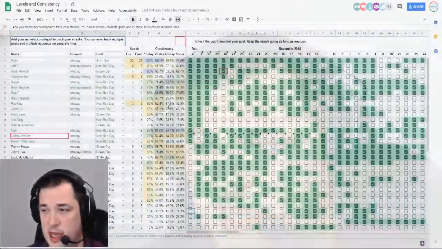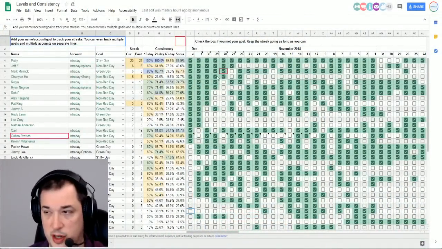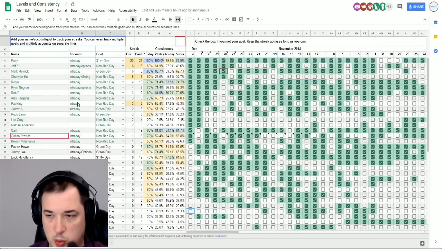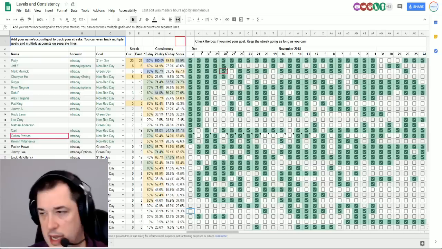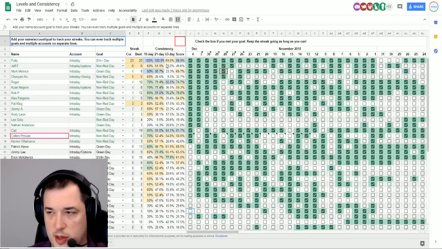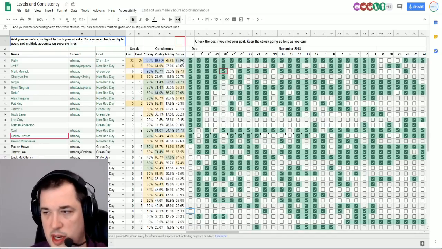If you have no justification for the ego, I would try being more vocal, especially in our room, because so many traders help each other. We have people like Colton, and I just want to show you guys what Colton does, because it's so beautiful what he does. He shows like a consistency tracker over here where traders can see if they met their goals, and your goal could be having a non-red day, a green day, a certain dollar amount for an intraday account, a swing account, whatever it is, options, a small account, and you could check in whether you're up or down money. And Colton offers that to us, and you could see some of the more consistent traders.